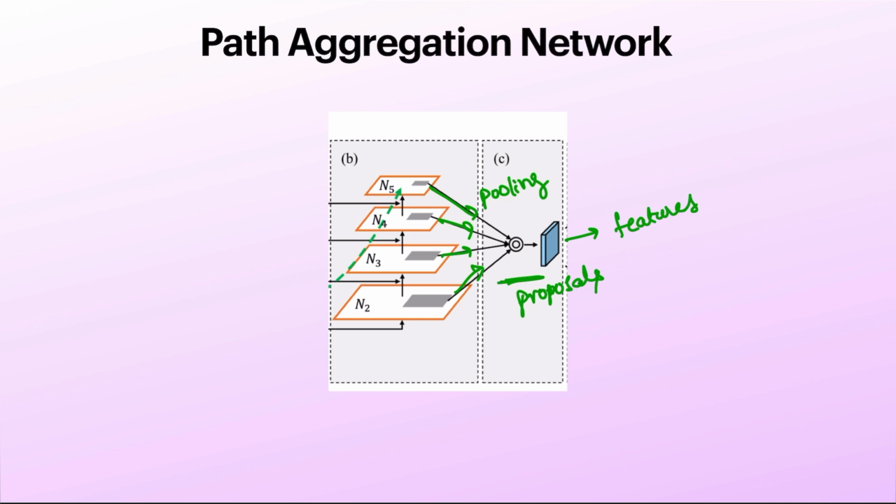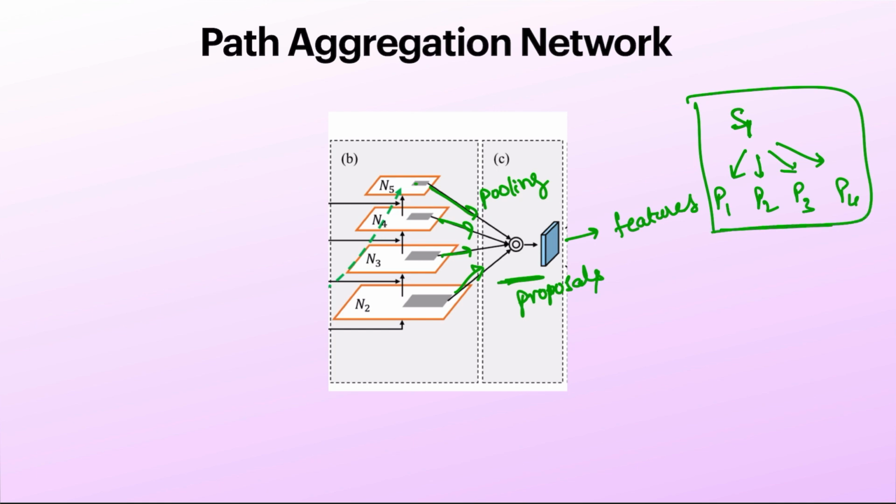Now after applying this adaptive feature pooling, they have done an analysis on the relation between scales of proposals and feature levels. In adaptive pooling, irrespective of the scale, bigger boxes or smaller boxes, all the feature maps are available to them. They have done a backtracing analysis by taking a particular scale S1. For this scale there are P1, P2, P3, P4. These are the levels of features. Which particular features is it taking? That kind of backtracing they have done.